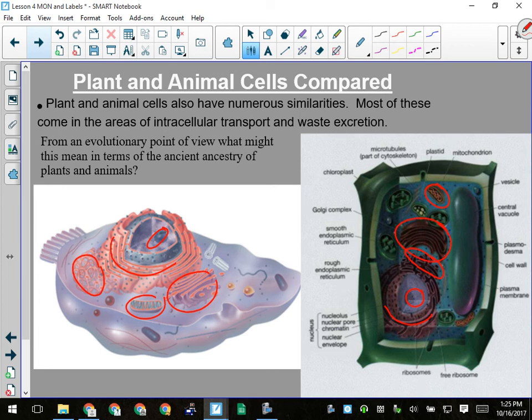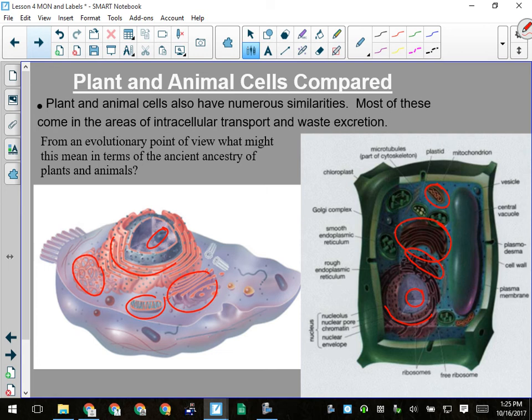What's the cell filled with? Cytoplasm. Yeah, it's a fluid. It's not quite the consistency of water, but also not quite the consistency of Jello. Maybe more like, not quite syrup, but something along that. So it's a little more viscous than water, and that just helps maintain the inside of the cell.